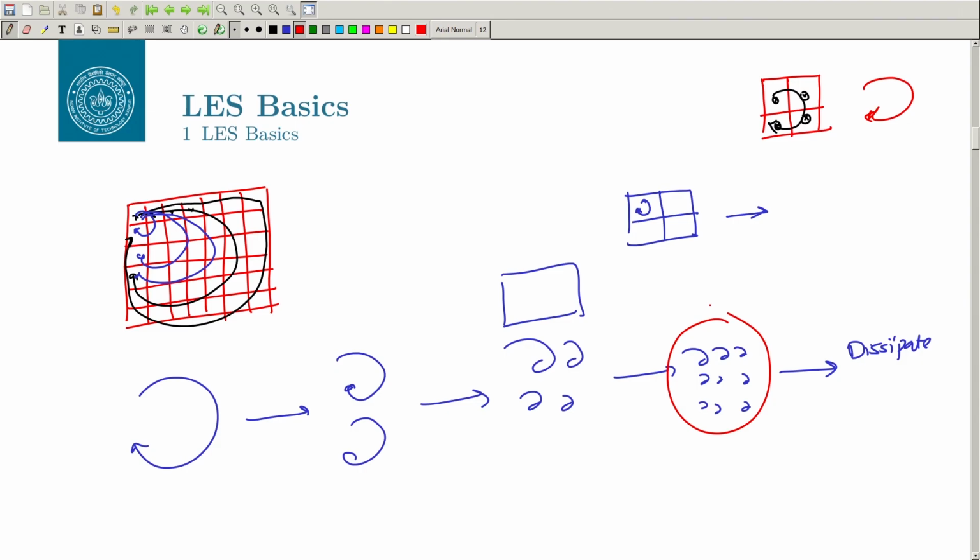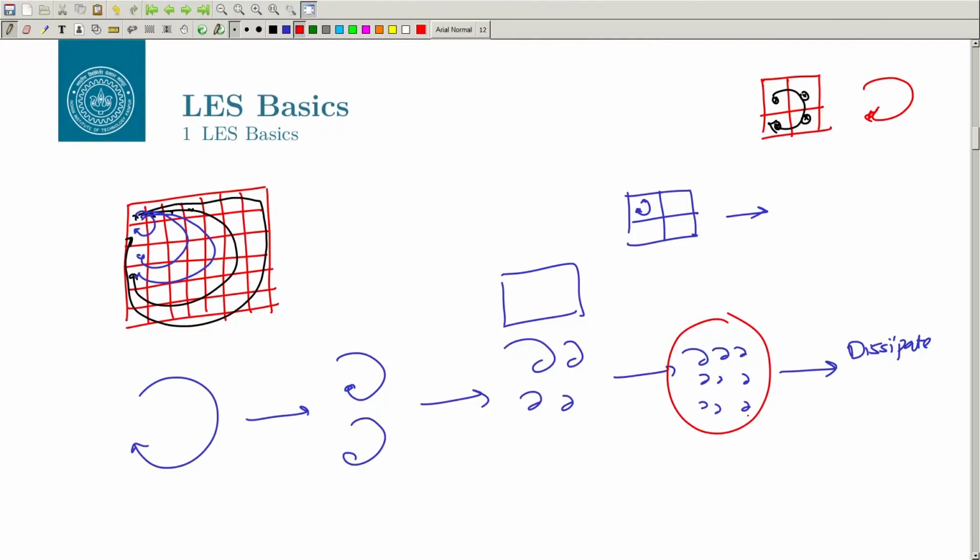So, then what will happen is that you are not able to dissipate the heat that you need, and because of this, if you are not able to dissipate, okay, energy will start building up, okay, and that is what I was discussing in the last class, that if your grid is not sufficiently fine and if you are not using a subgrid scale viscosity model or a scheme with a numerical viscosity, your solution is going to blow up, okay, and that is what happens in a typical DNS.